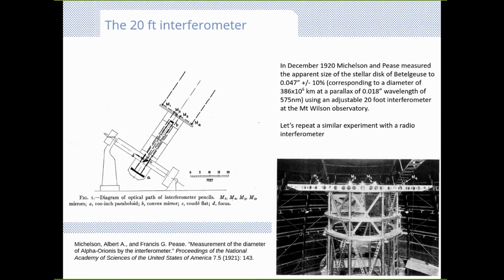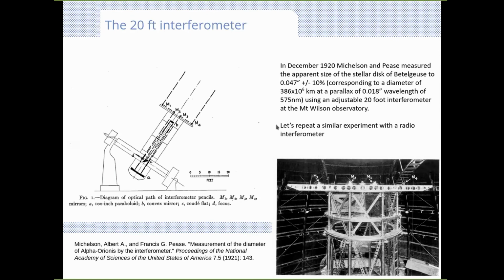Now, these pencils, or you can call them rays of light, are reflected down onto a primary mirror. Here's a parabolic mirror. It's reflected up to another secondary mirror, so it's a Cassegrain design. Then that is reflected such that one ray is passed through an adjustable wedge system, which you can also use to rotate the interferometer. And the interference pattern formed between these two rays is focused at the focal point D.